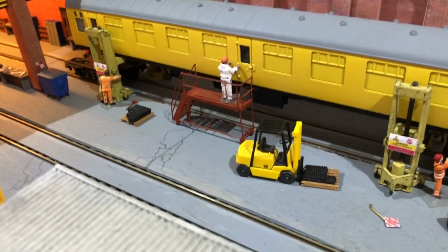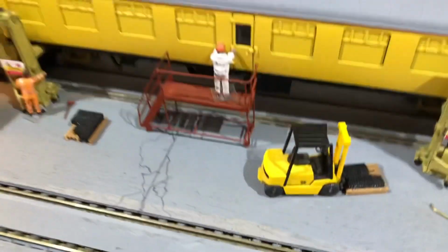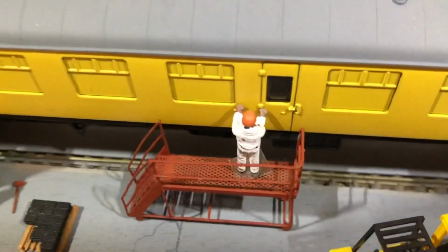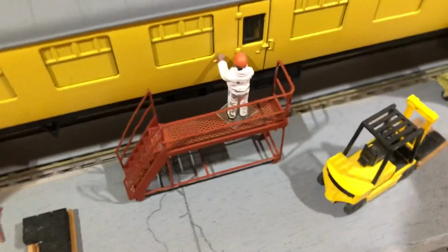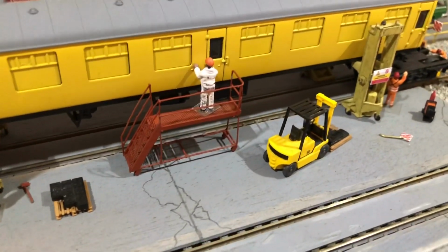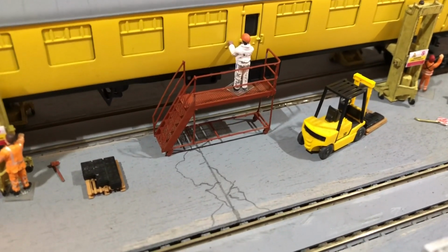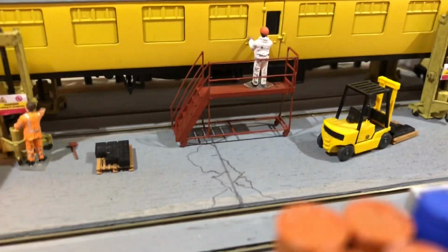3D printed item. They are really good. And the detail is unbelievable when you look, and you can see the actual cutouts for the treads as well, and that's on the steps going down. They are absolutely fantastic items. I really recommend them, and for the price, less than £8, they're an absolute steal.